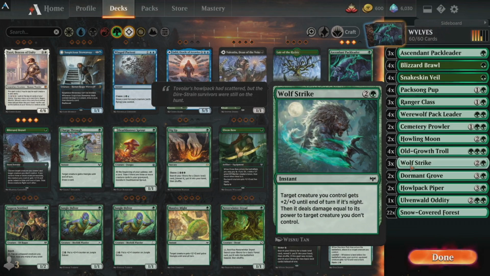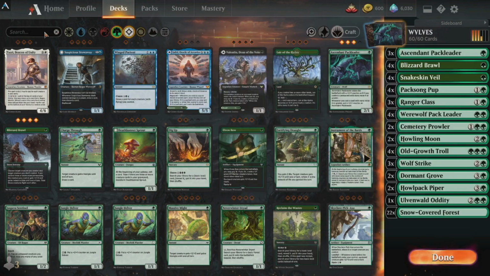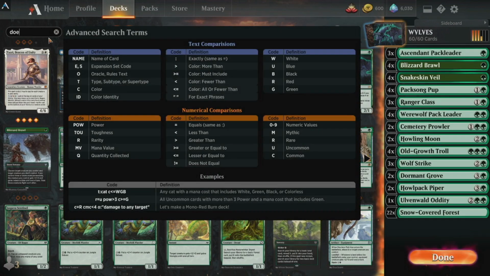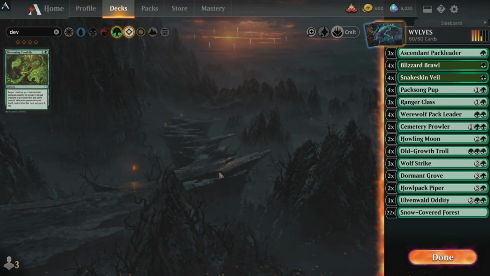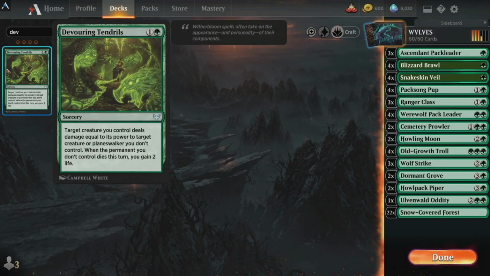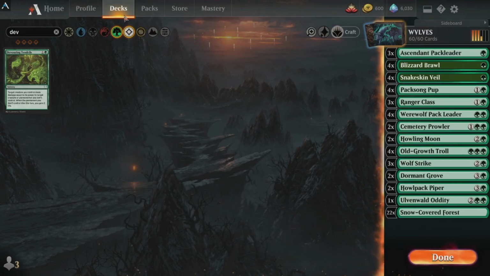I mean, it's thematically correct, if you want Blizzard Brawl. But you could also do Devouring Tendrils if you don't want to build that one. It's a common. This is an uncommon. So on a cheap, you could do Wolf Strike, but I'm not mad at you if you do Devouring Tendrils as well, which is useful too. It's very similar, but you gain a little life off of it.